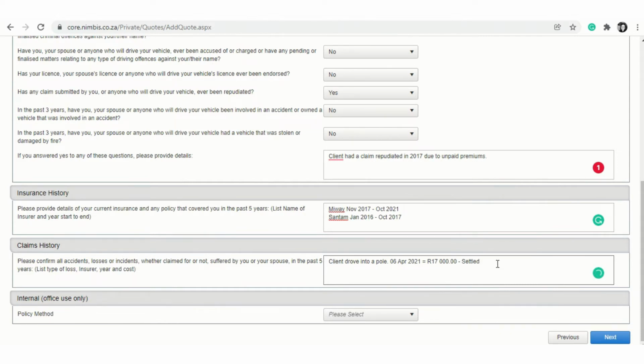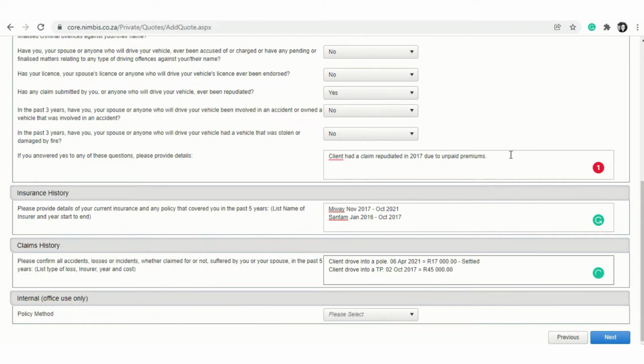But again, like with the insurance history, let's say the client had a different one. We know based on this question here that the client had a claim in 2017. So in this case, the client drove into a third party. We're just going to say TP for short. And let's say that that happened on the 2nd of October 2021. Oh, nope, 2017. Sorry, guys. And that maybe came to 45,000.